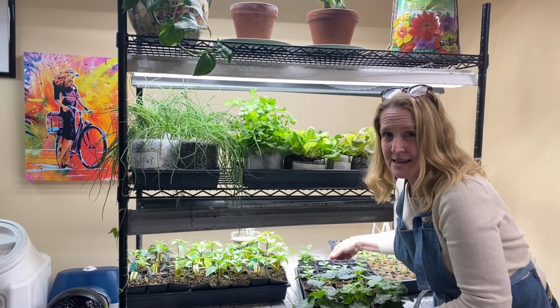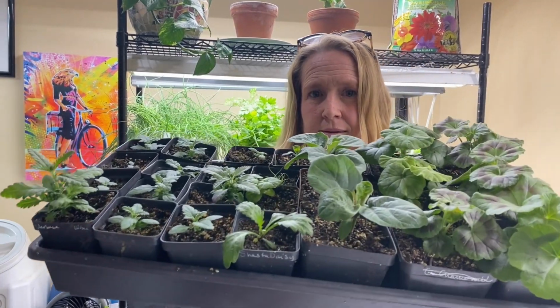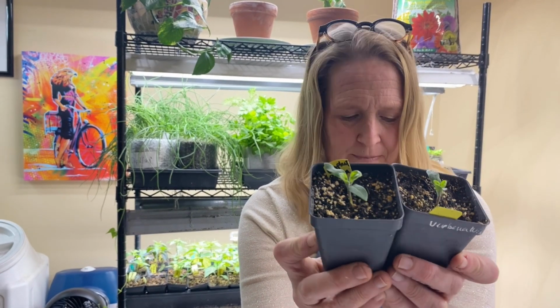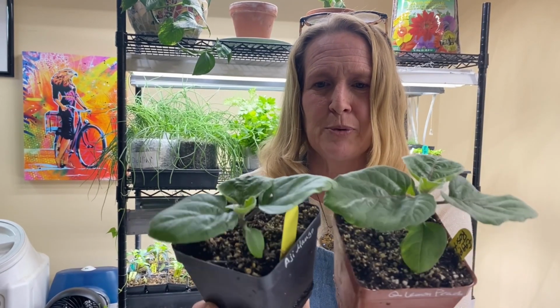This next tray is a bit of a mixed bag, mostly flowers, and a few eggplant seedlings. Eggplants, sometimes it's a little tricky to get them started. So I have some that came up recently here. They're tiny. But I also have a couple that had real quick germination, and they're getting big. Look how pretty they are.